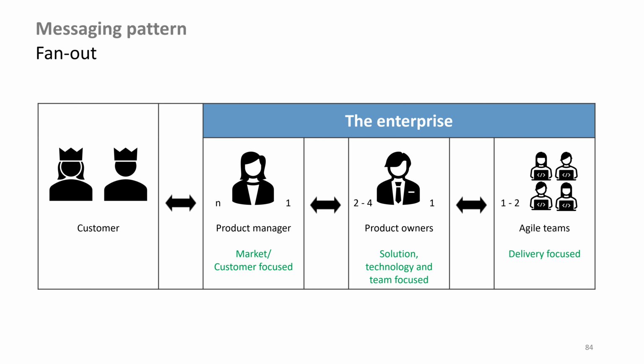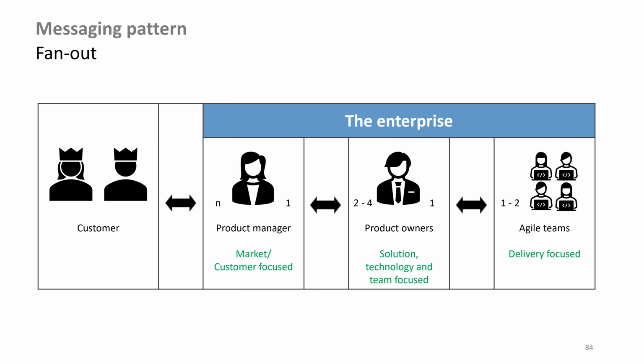Messaging pattern. Without the right number of people in the right roles, bottlenecks will severely limit velocity. Therefore, the number of people at the enterprise must be roughly in balance. If the ratio is unbalanced, the whole system will spend much of its time waiting for definition, clarification, and acceptance.